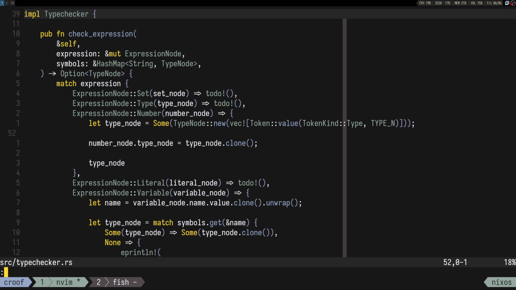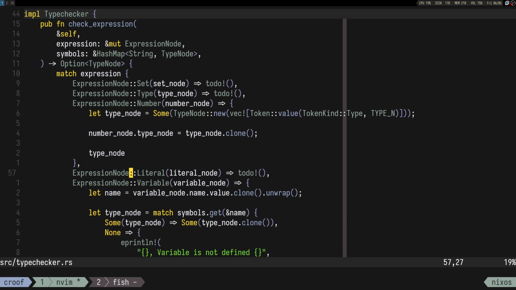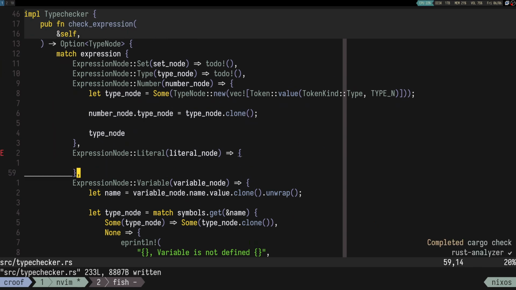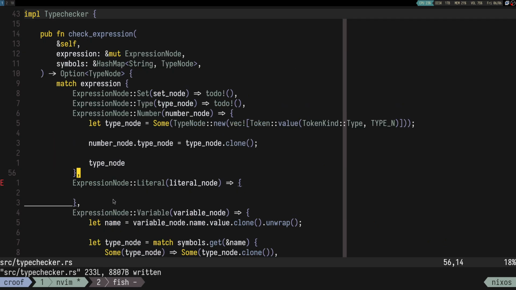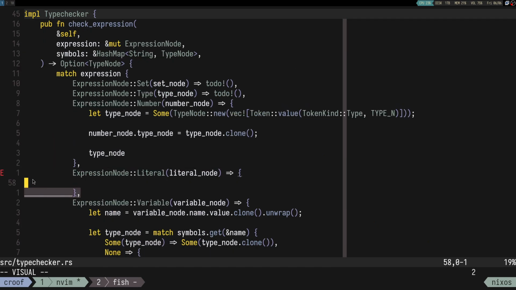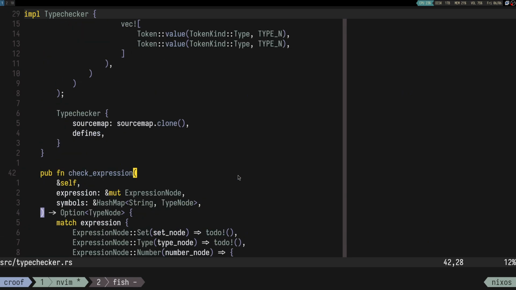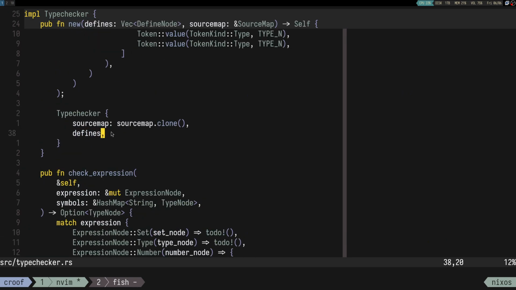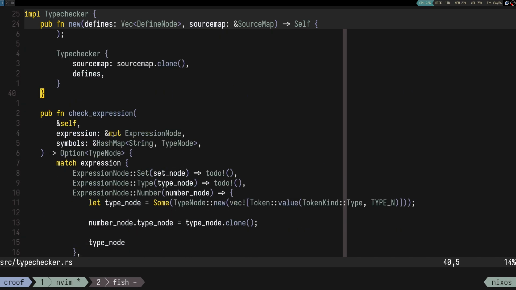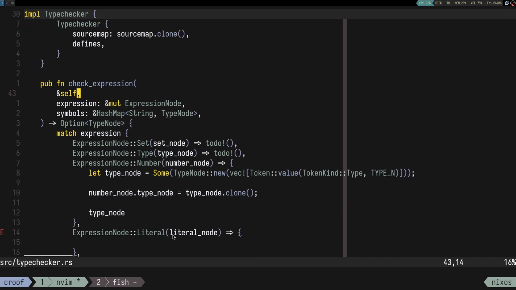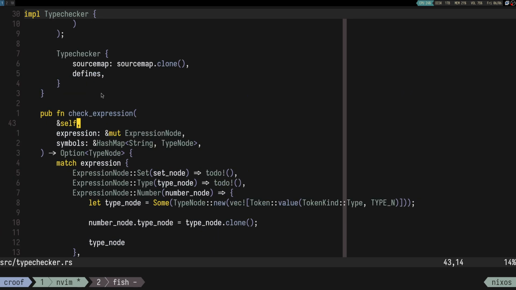So let's go into the type checker, line 57. So we hit this to do. Okay, so what do we want to do in this case? Well, one thing would be to look in the defines, look for sets, and see if my literal node is in that set, right?